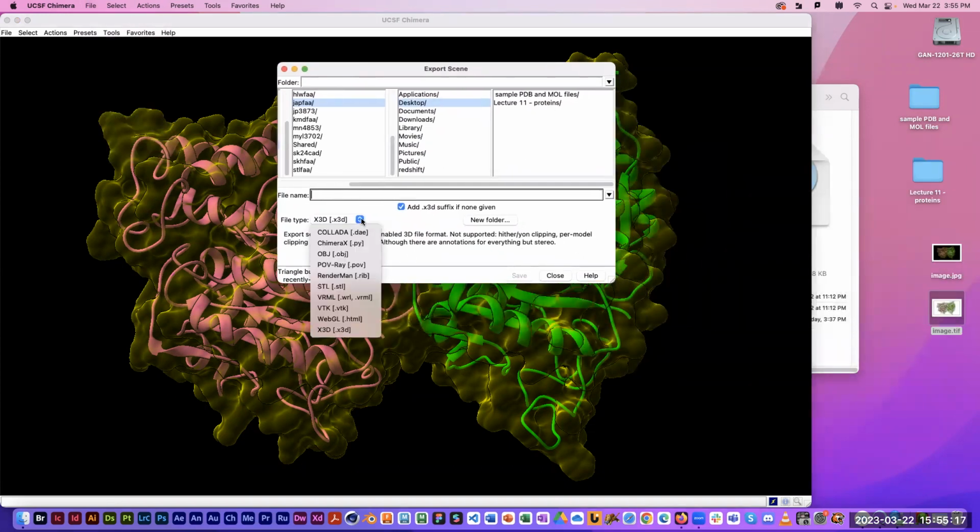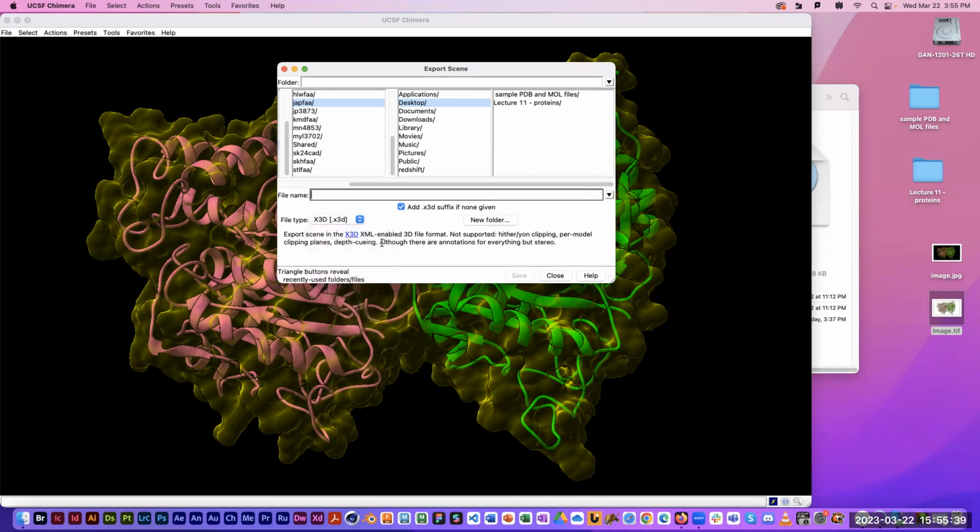And we have several file types. You can actually export directly to an OBJ, which you could bring into Maya, or you can export to an STL or a VRML that you could bring into Maya or Cinema 4D or Blender or any other 3D program you wanted.